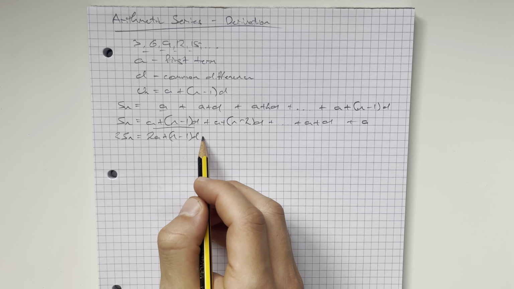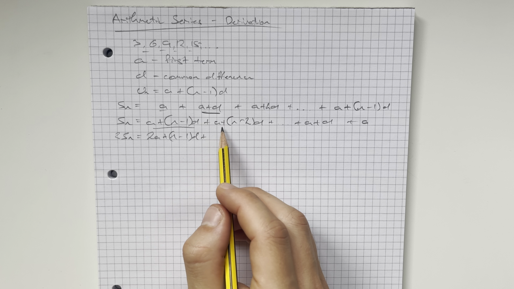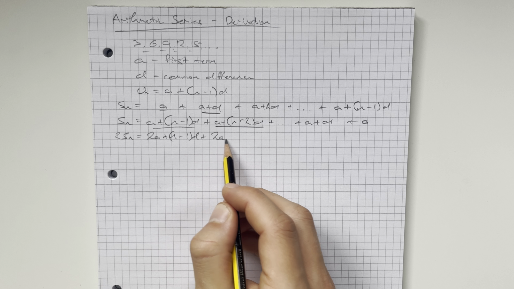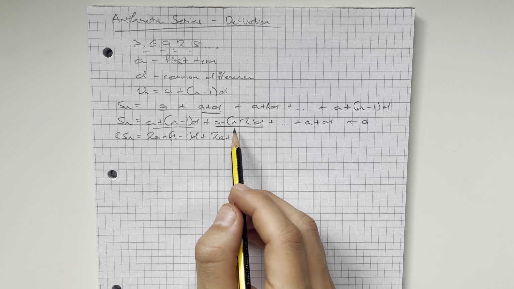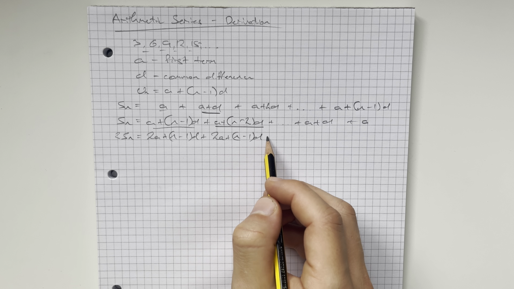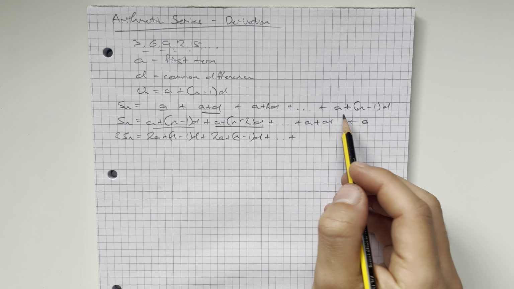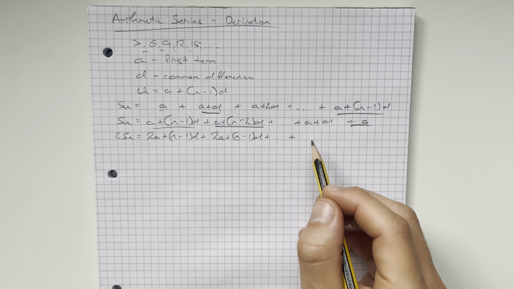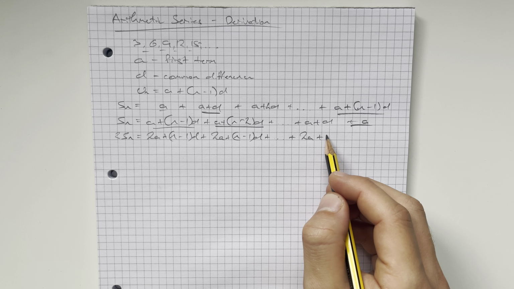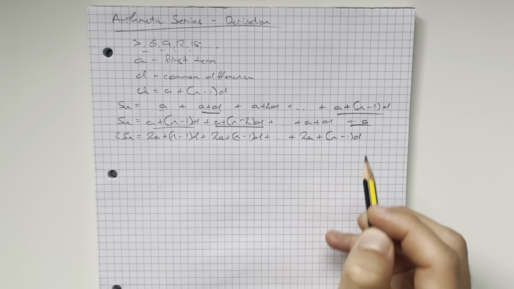Doing the second two terms, we have a plus d and a plus (n minus 2)d. So how many a's are there? Well, there's 2 again. And how many d's? Well, there's 1 d there and n minus 2 of them here. So altogether, that's n minus 1 lots of d. This pattern is going to continue all the way through to the last two terms. When we add them together, there's 2 a's plus how many d's? Well, n minus 1 there and none down here. So altogether, that's n minus 1 lots of d.